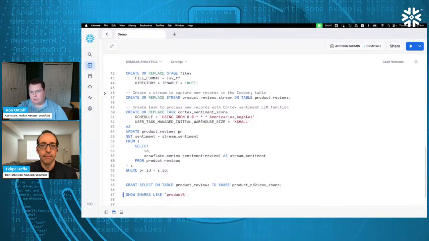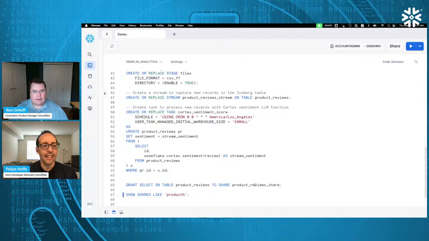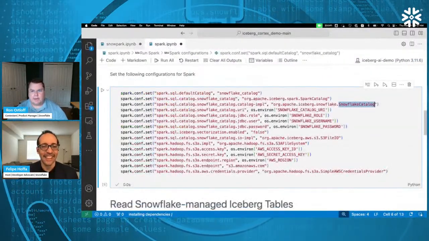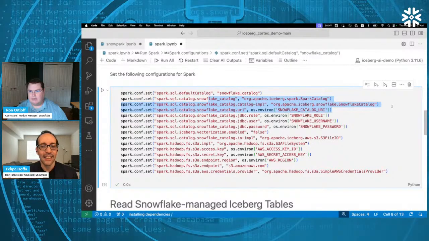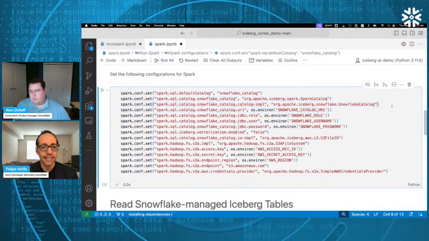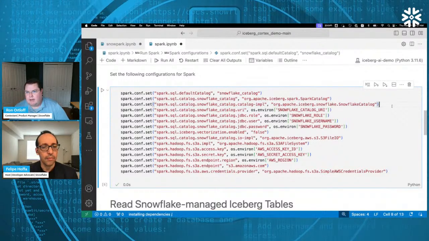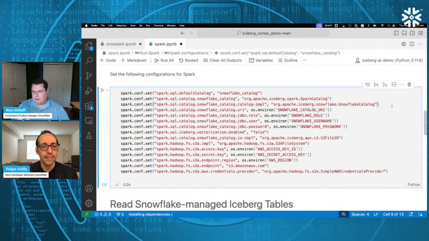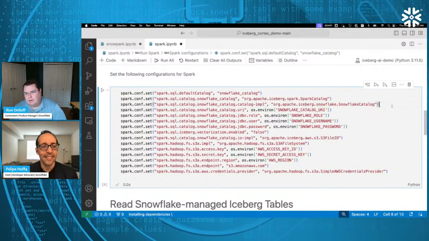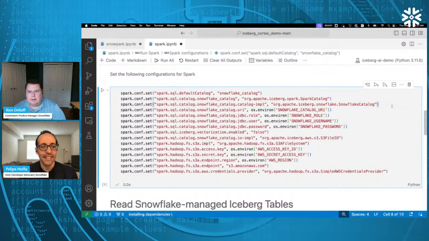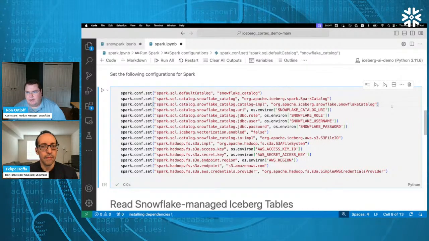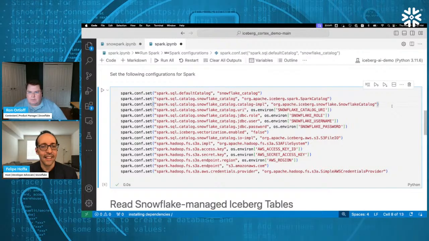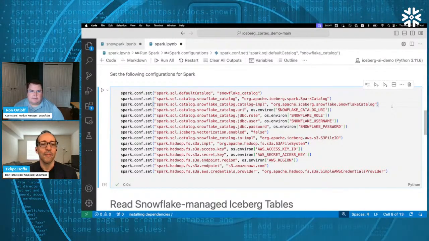So we had that configuration in the Spark. I can pop back over there just so we have something to look at. When I'm specifying this in the Spark code, now I'm interfacing through Snowflake and the Iceberg catalog that Snowflake is maintaining. So it's still a single copy of the data. I'm reading data directly from S3 into Spark, but we're going through the Iceberg catalog to get the Iceberg metadata snapshot information, and where to read those Parquet files.